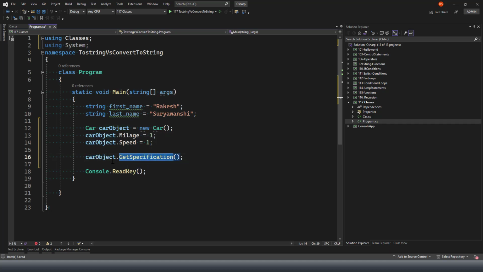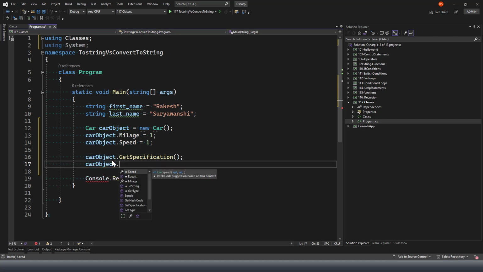Now if you look at the IntelliSense, we have some other methods as well which are not part of the class which we have declared. That is because in C#, whenever you declare a class, it is inherited by default from the System.Object type.